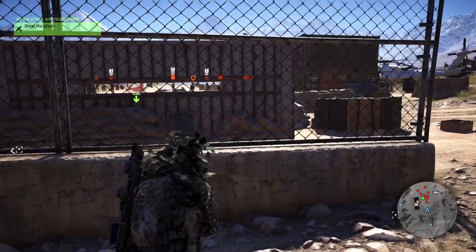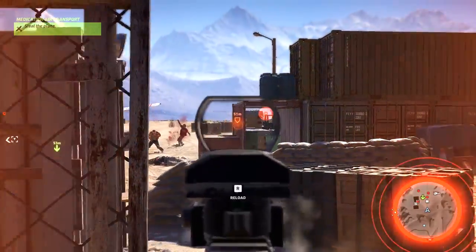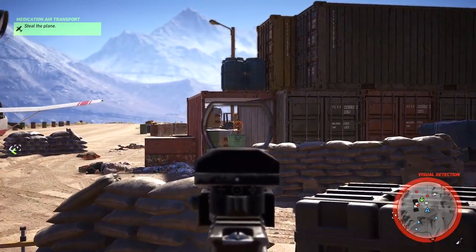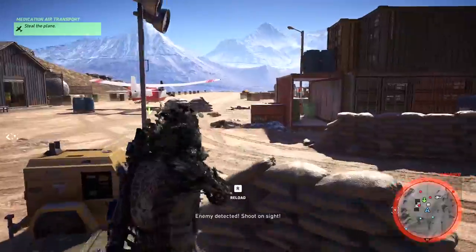Nope, I'm dead. All right, I think it's time for a speed run here. Engaging hostiles. He's gone. Wait for it. Come on, two left. That guy's down. That guy's down. Where's this guy? Peek me. Come on, peek me.